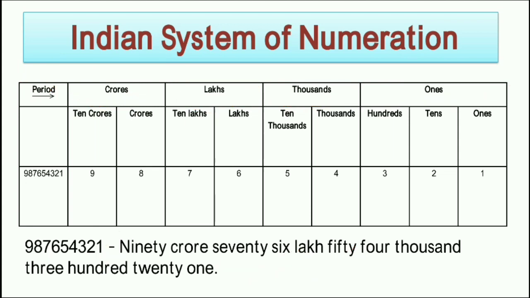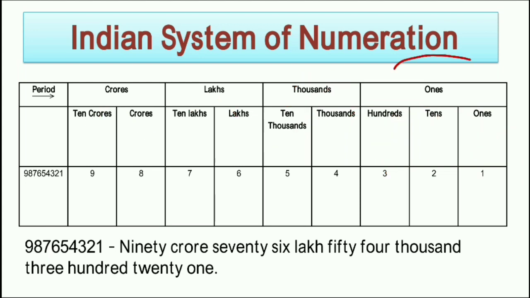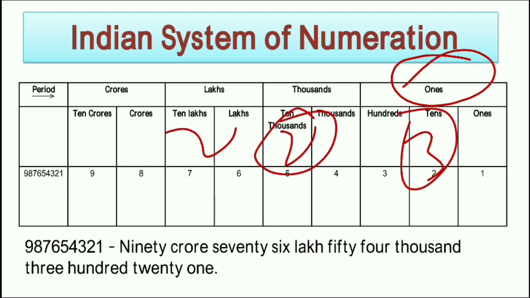And again periods are subdivided into smaller groups, like ones, tens, hundreds. The ones period is divided into 3 subgroups, and those are ones, tens, hundreds. Thousands are divided into two, thousands and ten thousands, lakhs also into two, and crores also, like that. It means only the ones period is divided into three and the rest into two.